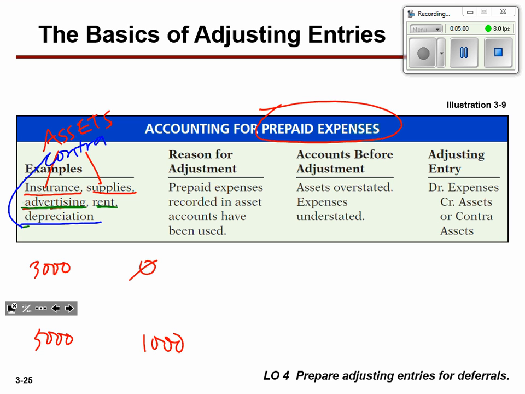So anytime there's money on the front end, right here, and we buy these assets or we pay these expenses, as they happen, they become an expense that we need to account for. Hence the name prepaid expense, because we pay on the front end and then we use them, okay? Why do we adjust them?